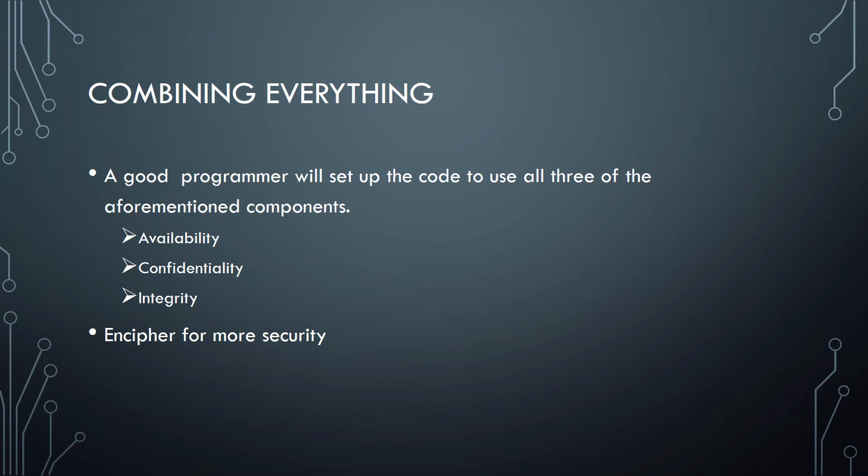In addition to these basic steps, you also need to implement enciphering. Encipher for more security. If you encipher as well as use these three components of security, then you can increase the level of security of your code. So to recap, a good programmer will set up the code to use all three of the aforementioned components. Encipher for more security.